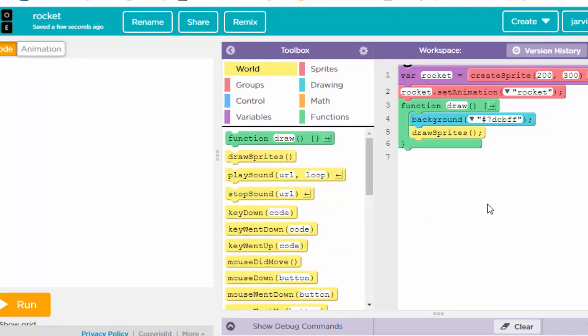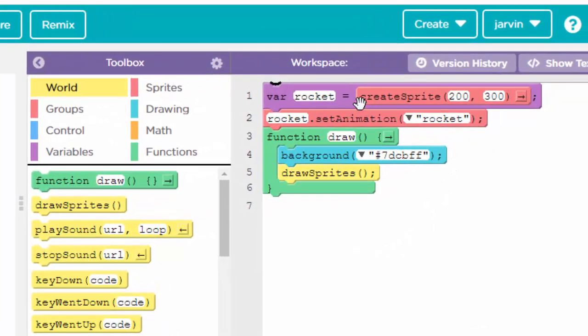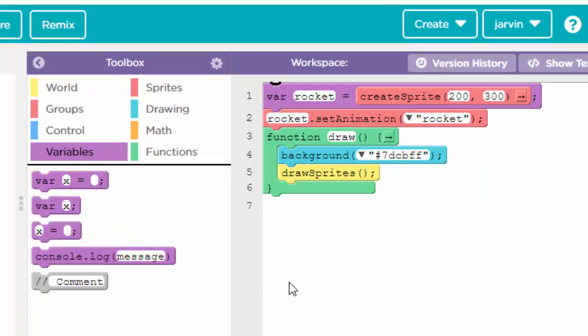So far in our code, we've got the sprite defined. It's rocket. It's sitting at 200, 300, so it's down at the bottom of the screen. It's all set up to look like the rocket. Now, the next thing we're going to have to do is include a variable that will be used to just keep track of a value. So here's how you do that. We haven't done a lot of this, and this is going to come up a whole bunch when we start keeping track of scores and things like that when we're doing game programming.